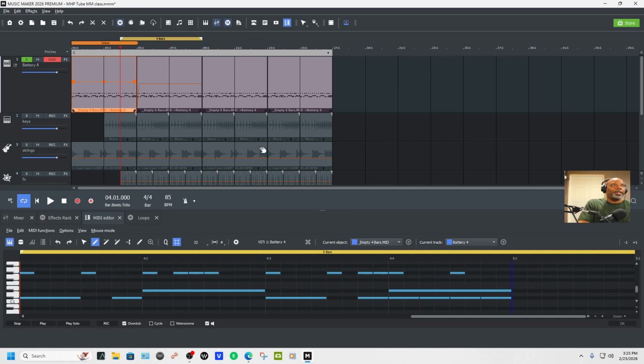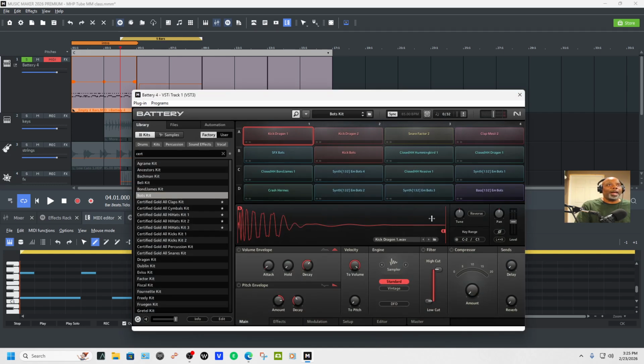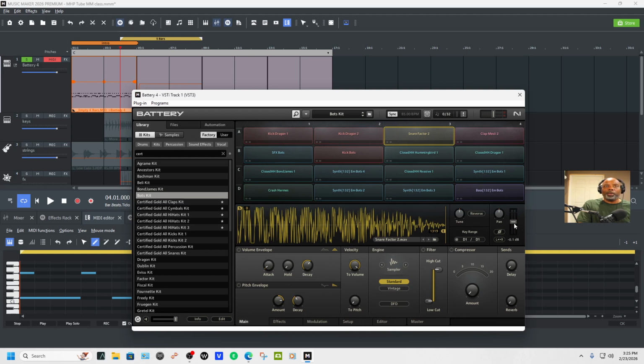So basically all we did was create a total of 16 bars, right? Using loops and creating your own drum pattern using what I use, Native Instruments Battery 4. This little thing with the arrow, when you click that, it brings back up the VST that you're using to create. Also, if you want to control the volume of each sound of your drums, snare and whatnot, you can left click that when it glows up and grab this level right over here. You can adjust it accordingly, but we're going to leave that about right there.